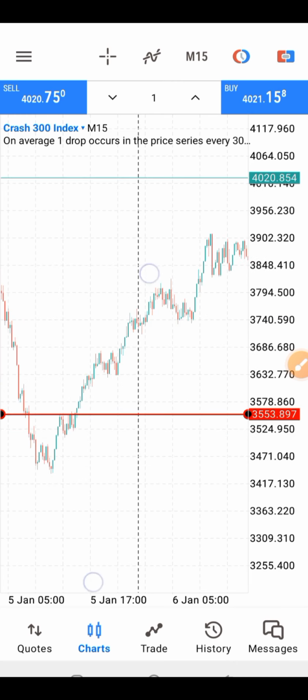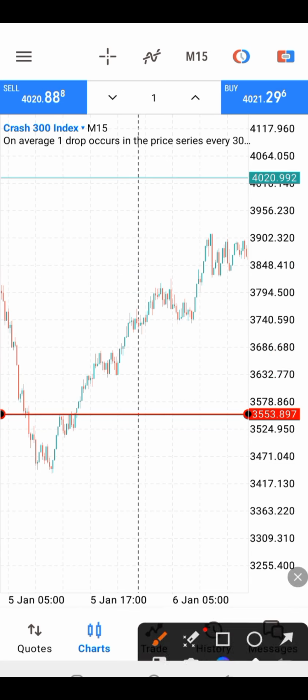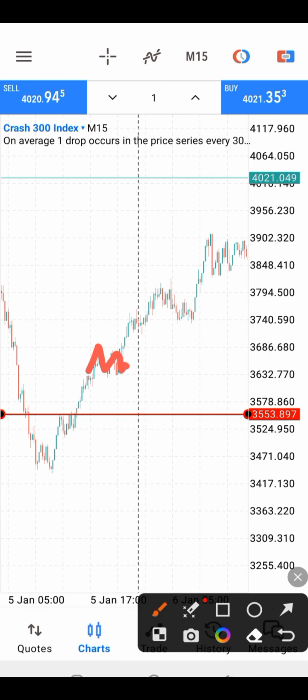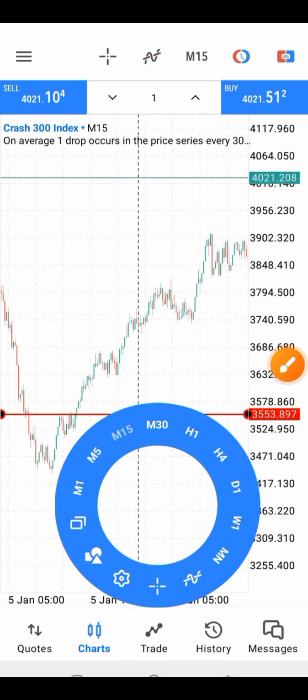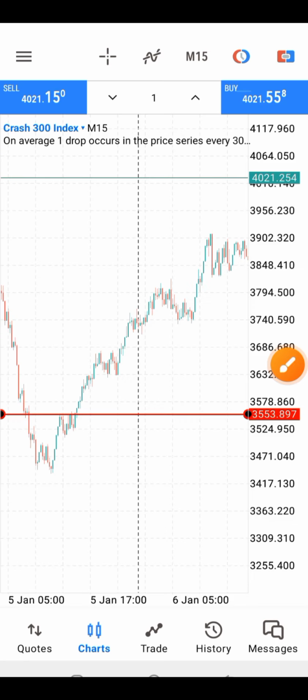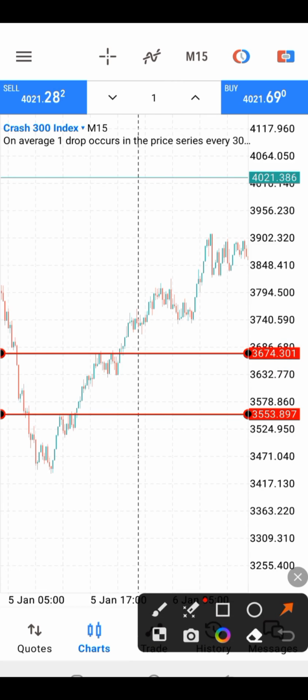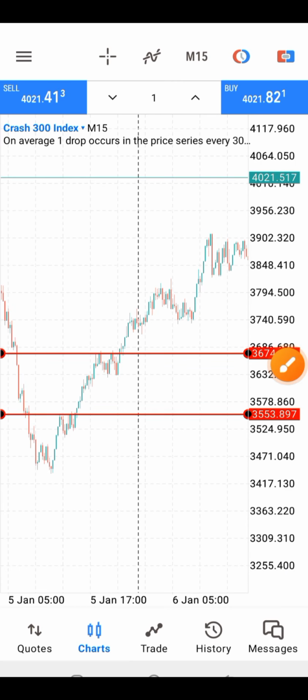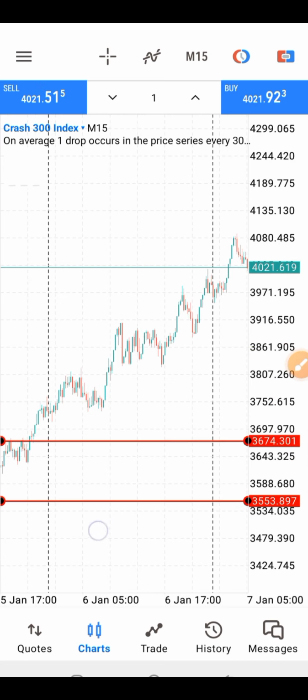You understand? Let us assume you buy from that place, and again, you see the buyers and sellers fighting here again. You bring out your horizontal line again. You confirm this breakout again. That is another position for you. You enter from there again. You enter for buy again. So that is how you will be doing it.